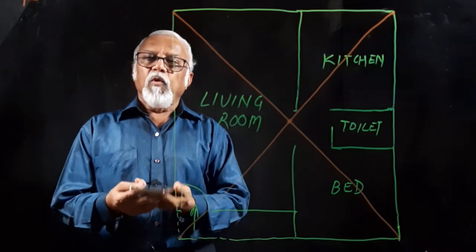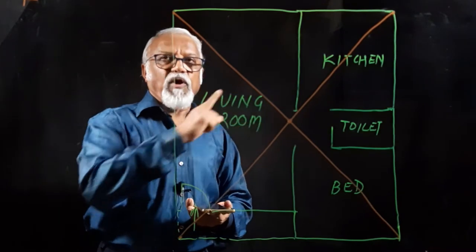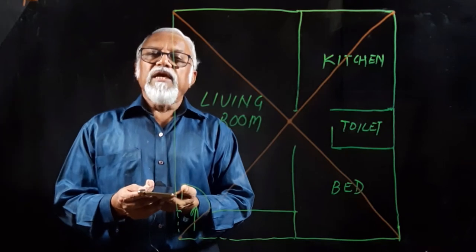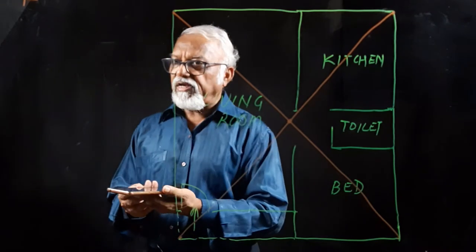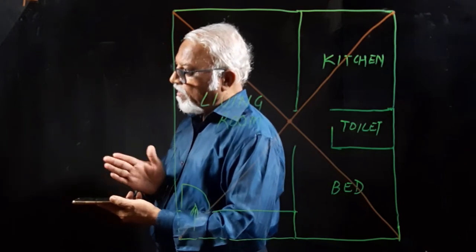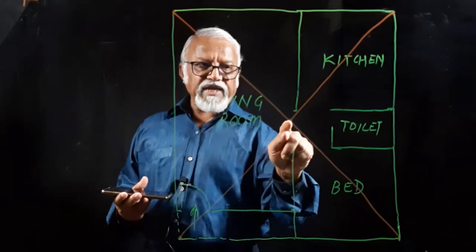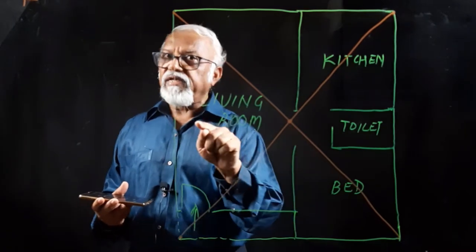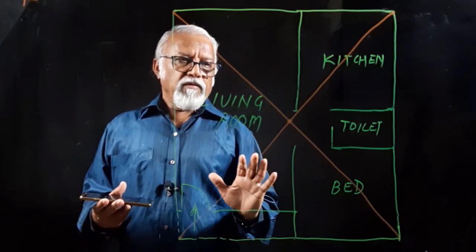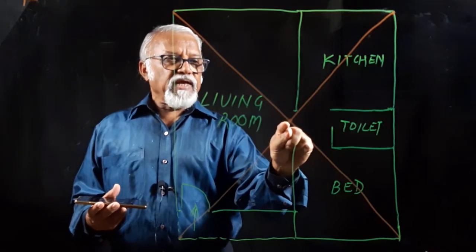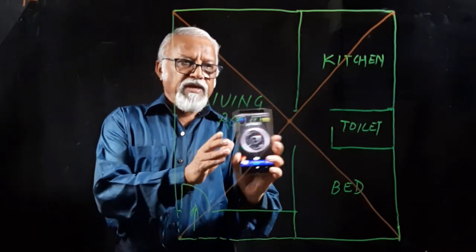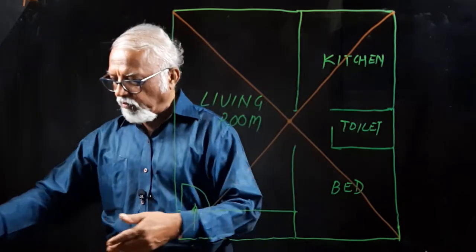Once your compass is adjusted, hold it at this point. Stand there and hold it at this point. Wherever the compass is pointing towards north, just move around or turn around. So maybe you turn around and maybe in this case, it is pointing north in this direction. So I'm standing here and I'm finding that the north is being pointed in this direction.